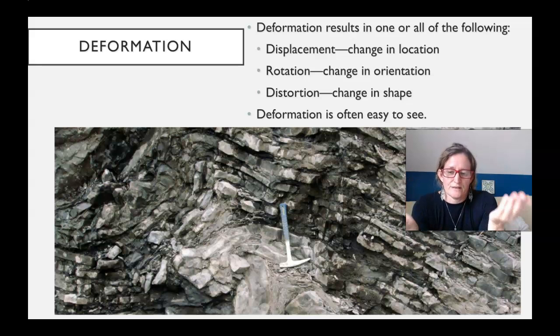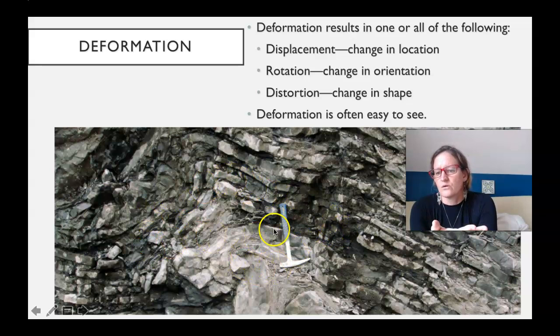And it's usually pretty obvious that there's been deformation. Sometimes it's hard to piece out the whole story. Like I can see, and so can you, that this rock is folded here. There's some weirdness going on in here, though, that might make the story kind of complex, but it's folded. So there's usually more to the story, but we can tell from this image it's just a folded rock.